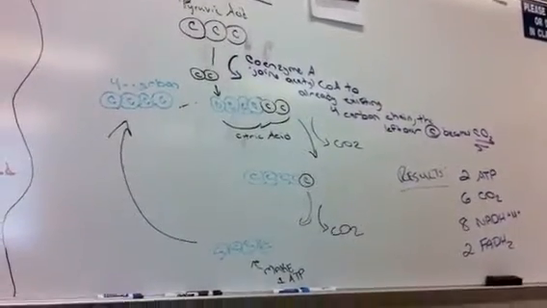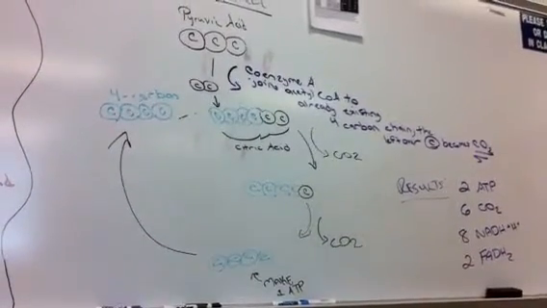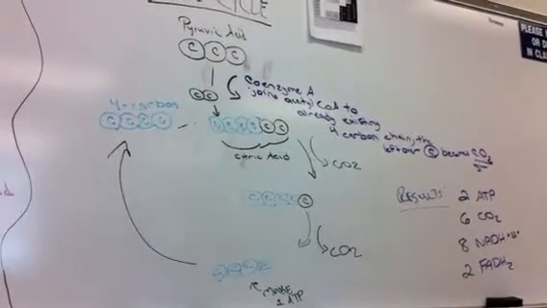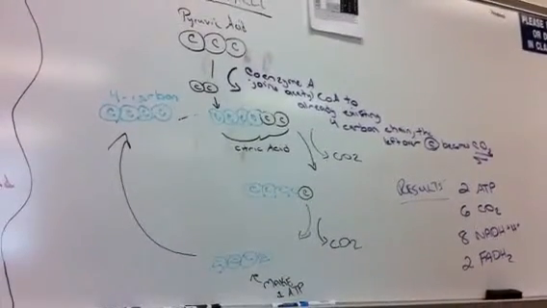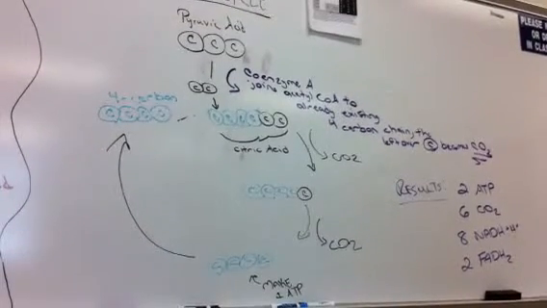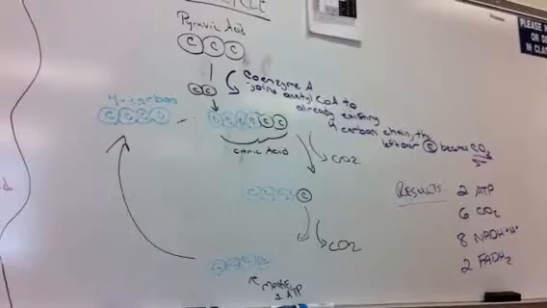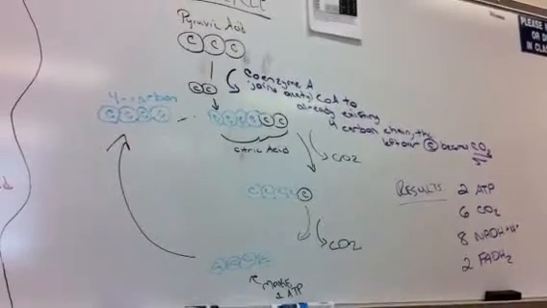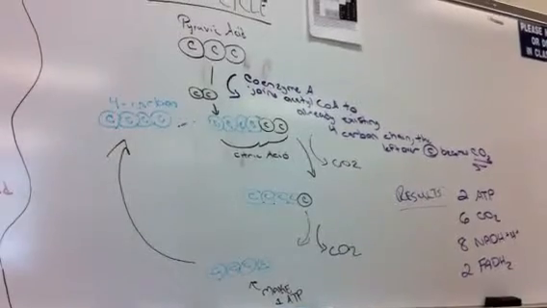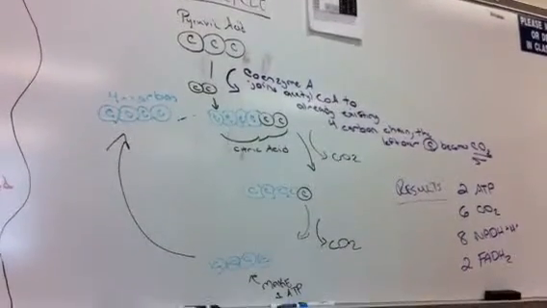Pyruvic acid becomes acetyl-CoA when I lose a carbon. Once I've lost that carbon, coenzyme A will come in and bind that 2 carbon molecule to this 4 carbon molecule. So what liberates the carbon and the hydrogen from the pyruvic acid? Hydrochloric acid? No, I'm not sure. Like she was saying, maybe it's the attraction to oxygen because now you have oxygen involved. I'm not sure why it pops off the way it does.